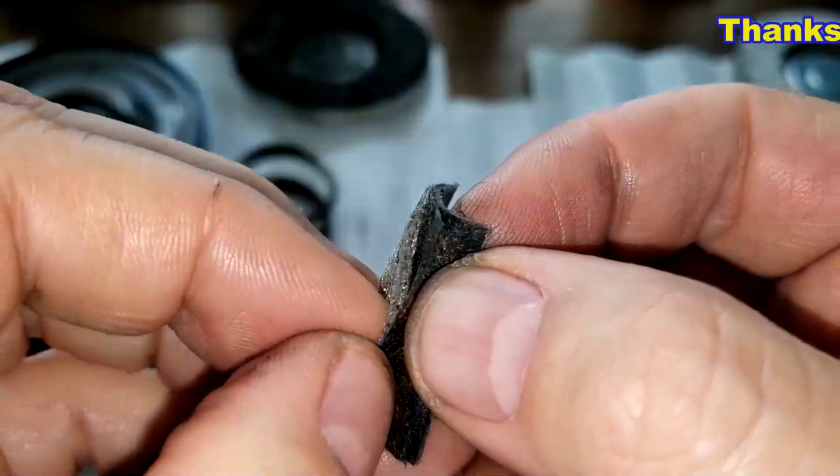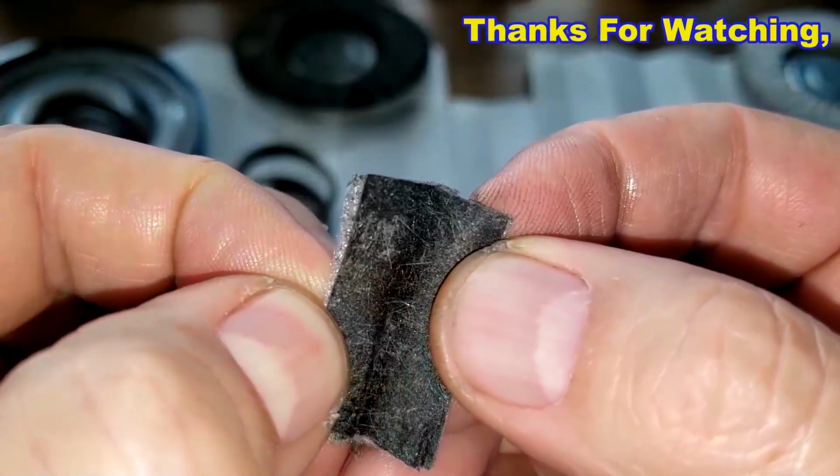Here's the scrim. Look at how dark this filter media is.